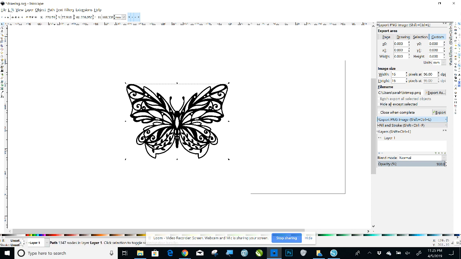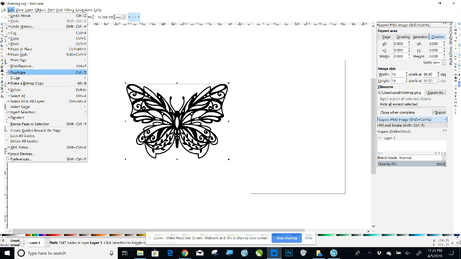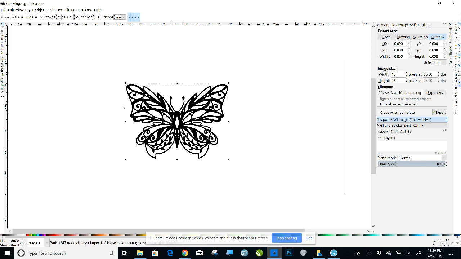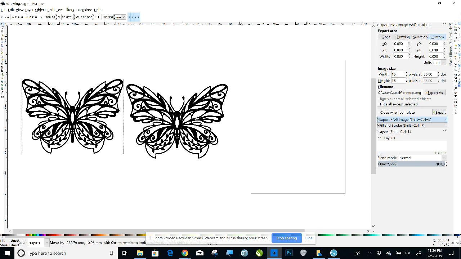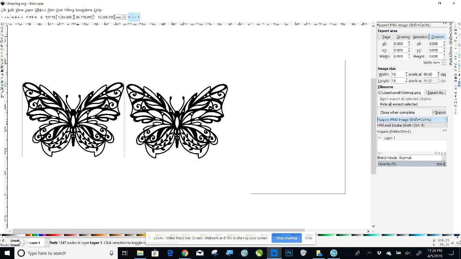We have our design. We want to go to Edit, Duplicate. I'm going to link the bundle that this design is in, at least currently. With the bundles, I'm not sure how many days it has left in it, but it's a really, really good bundle. It's got tons of weeding designs if you like weeding.